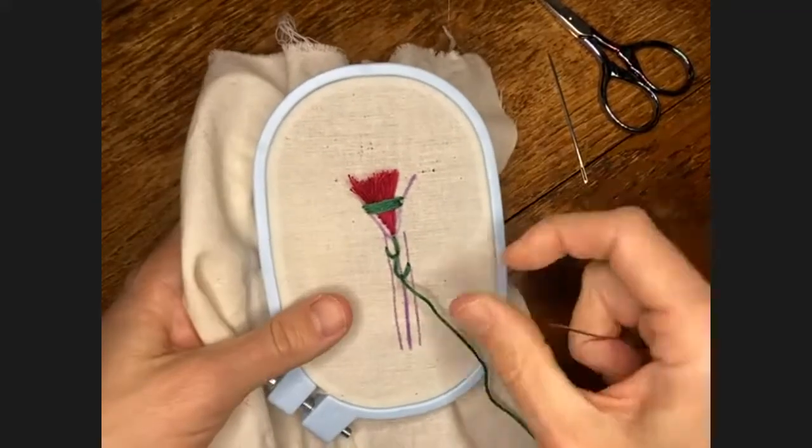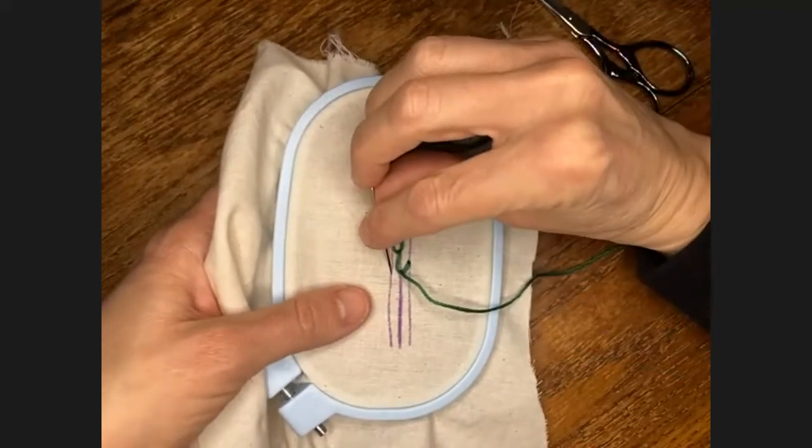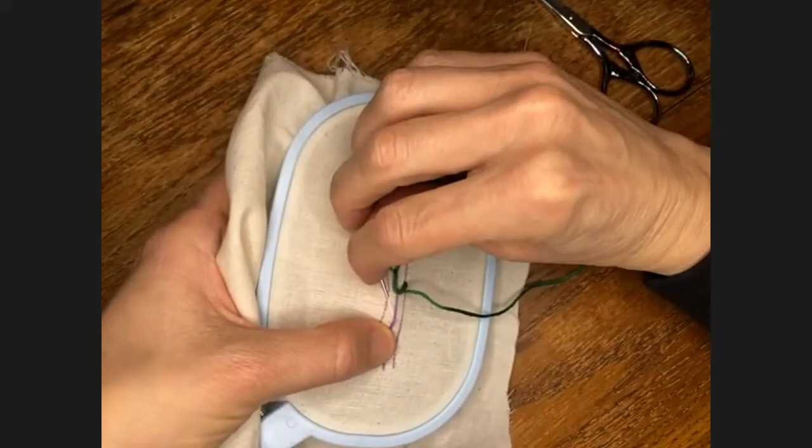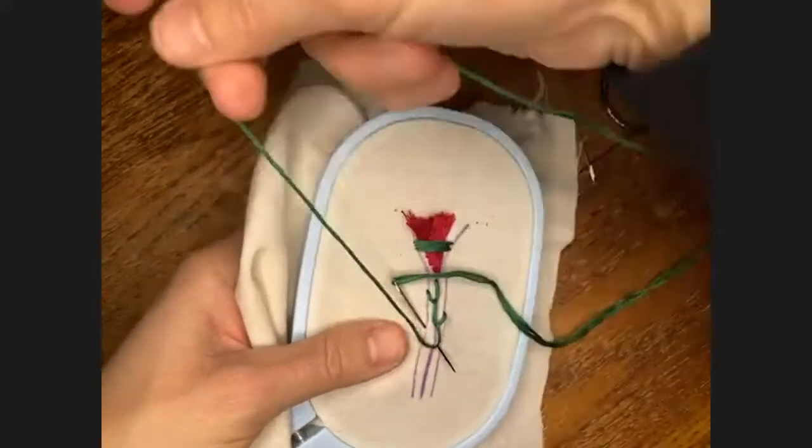Okay, there we go. So that was the middle. So now I'm going to go left, one stitch length down, back to the middle, one stitch length down. Okay, my thread is underneath.